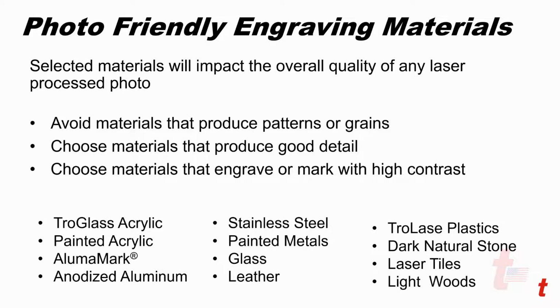Natural stone tends to turn white when engraved, so if it's a white or a grayish stone, the contrast is not going to be there. Laser tile, the type of ceramic tile made for laser. You can go to lasertile.com to get that. Light color woods. You want to stay away from your dark woods, your walnuts and your mahoganies, that have less contrast. Lighter woods are going to produce a dark effect into the wood, and darker woods also produce a dark effect in the wood, producing less contrast, so photos won't stand out as much.